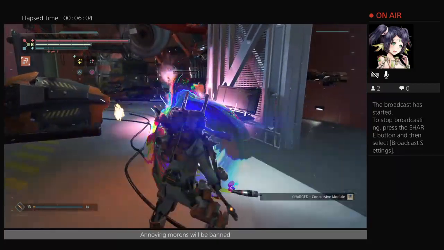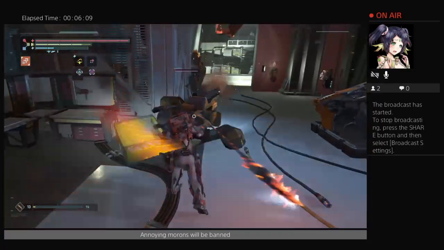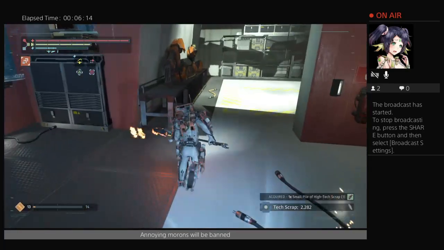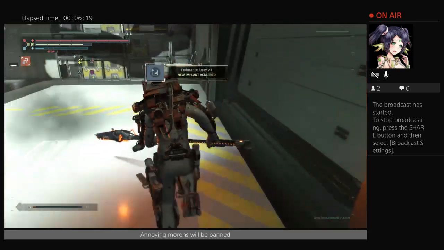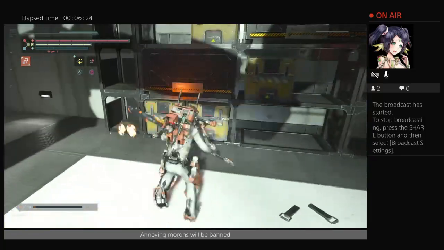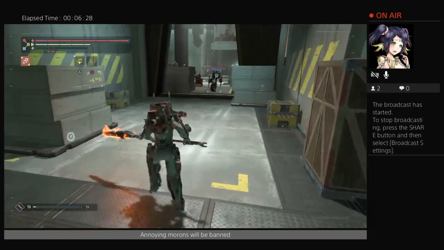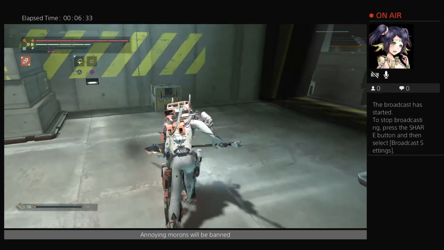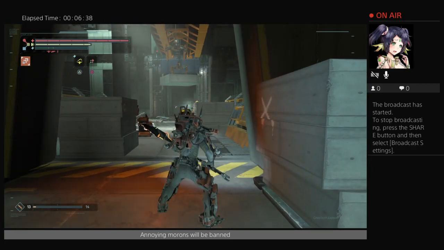What I did there was charge my drone by removing the lock on, pressing triangle, and then locking back on. That's also one of the advanced combat strategies in the game. So that's where the endurance array is located. A very useful implant. Again, I'm not sure which DLC has it, but to be safe, make sure you have all the free DLCs when going through the base game.